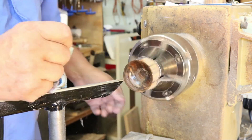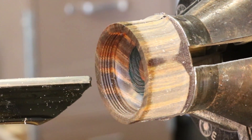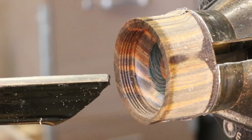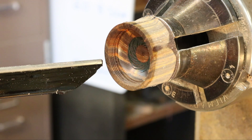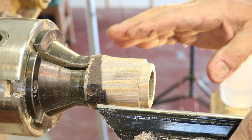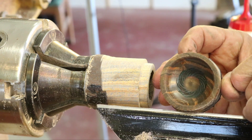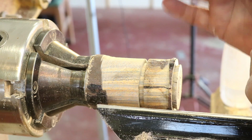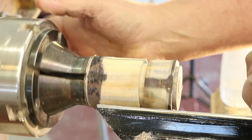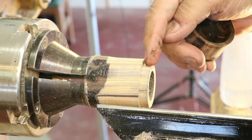What I did earlier was apply a little bit of mineral oil, which just lubricates those threads. I'm very happy with chasing threads in black cherry — that's really cool. Now I've got the base of my box chucked up in my lathe, and I'm right in the ballpark as far as the diameter for chasing the male threads.